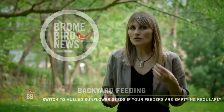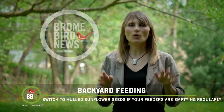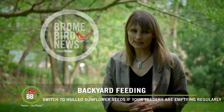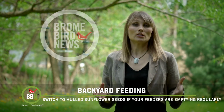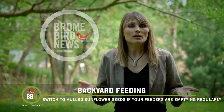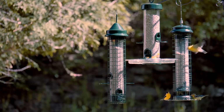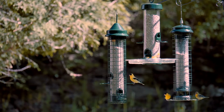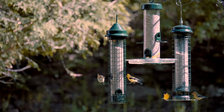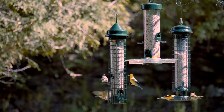If you are seeing fewer bird species at your bird feeders, please don't worry. This is quite normal this time of the year because birds are busy with nesting. And right now, actually, all I have on my bird feeders are American goldfinches. As you might know, they nest much later than other birds. They're actually the last birds to nest. They start sort of mid-July and go all the way to September. So right now, all they're doing is sitting on my feeders and eating all day long.